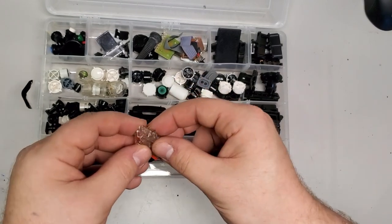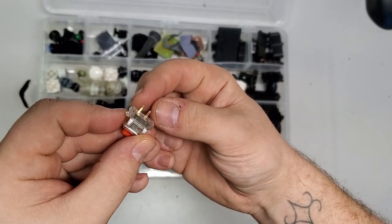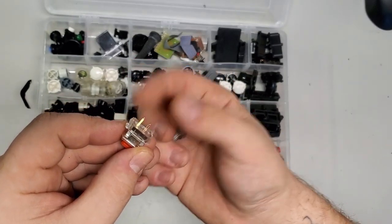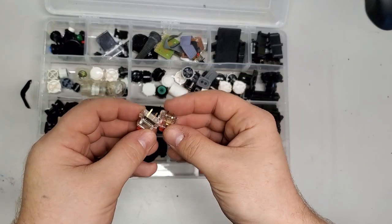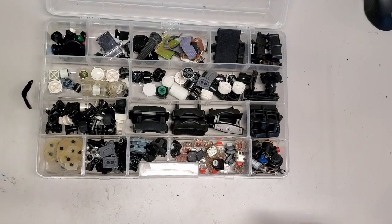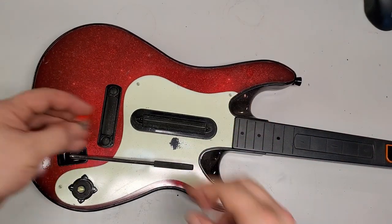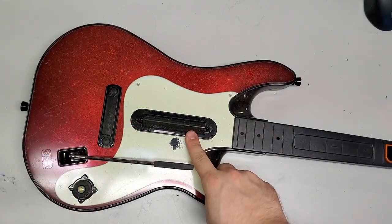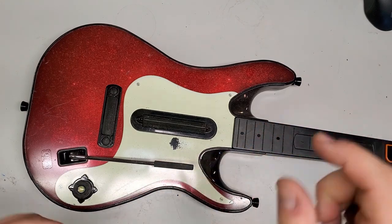Now the issue is that the switches are slightly different. The distance between the pins is actually, I think, tighter on this than it is on the other ones. And the other one has a third pin for mounting and keeping it in place. And also, because the strum bar is so big, these, as much as they have a great amount of pressure, I feel if I add the springs from a World Tour guitar, it'll be just that much better. It just adds a little bit of oomph to it.